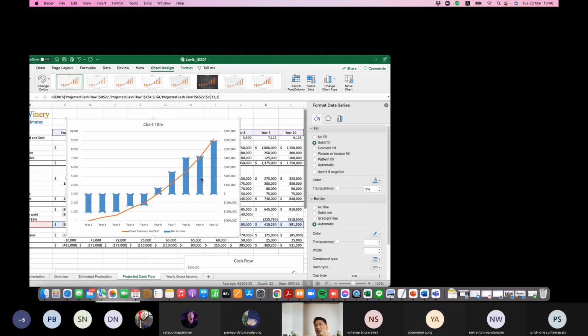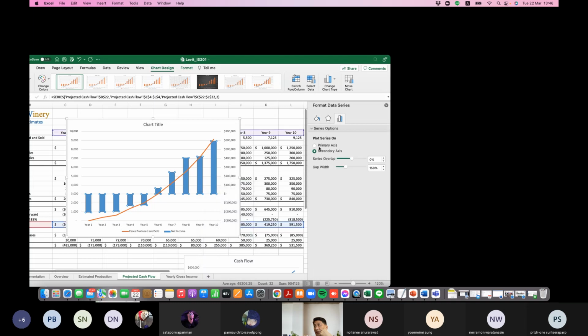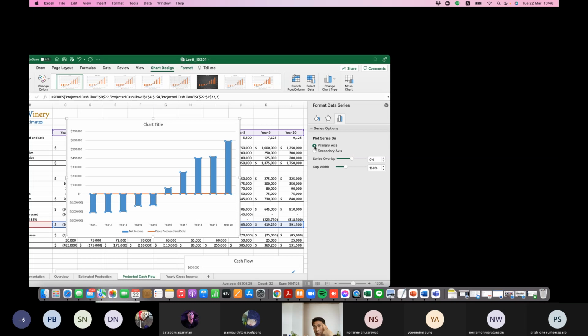I just click on the data series here, right click, and then go to format data series. It will give me plot series on. Right now it's a secondary axis, so I want it to be plotted on primary axis. I just click this one.